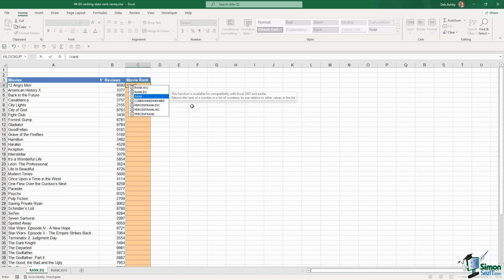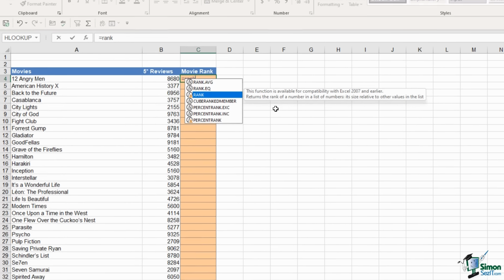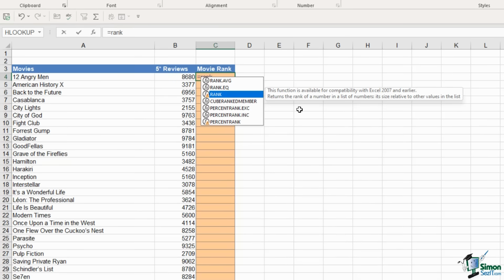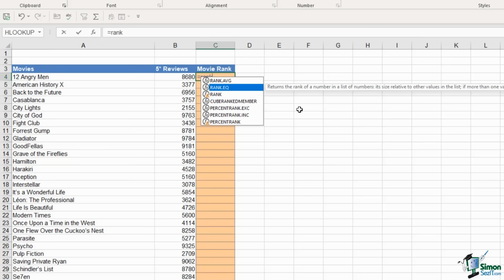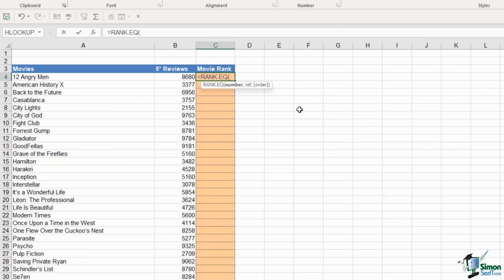It's still there as a legacy feature for anybody who's still using a very old version of Excel. Its functionality has since been replaced with the function above, rank.eq. So this is the one that we're going to use for this first example. Let's press the Tab key to select it.